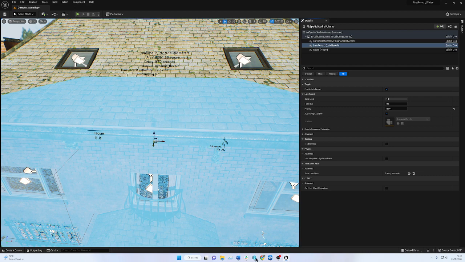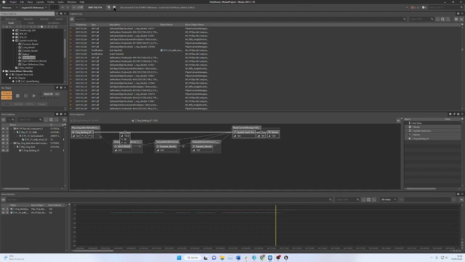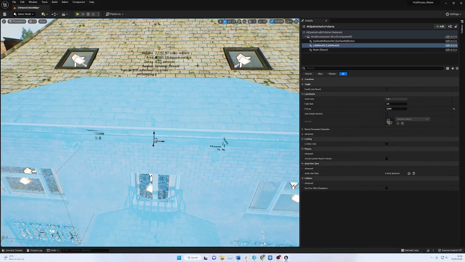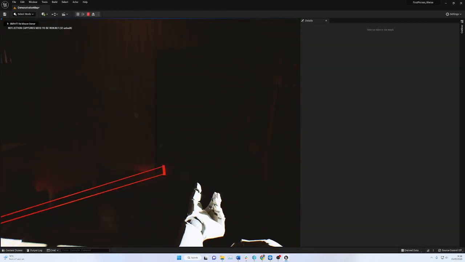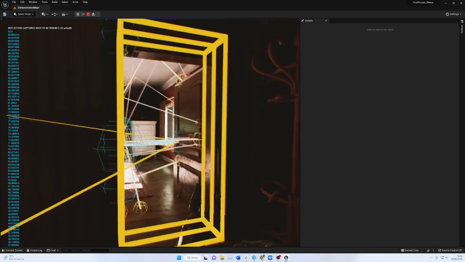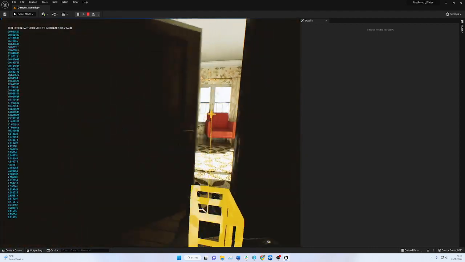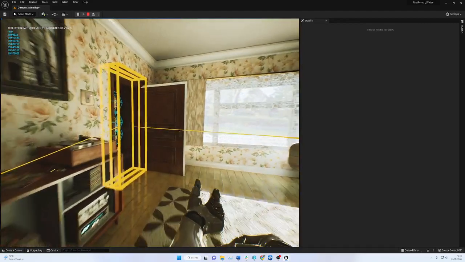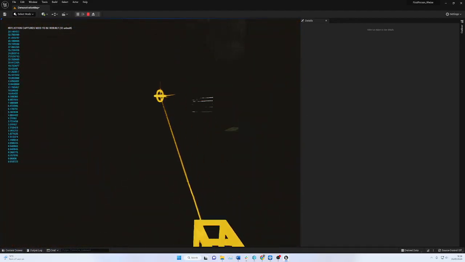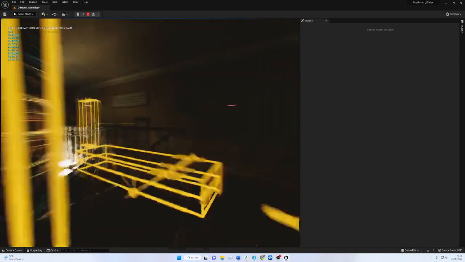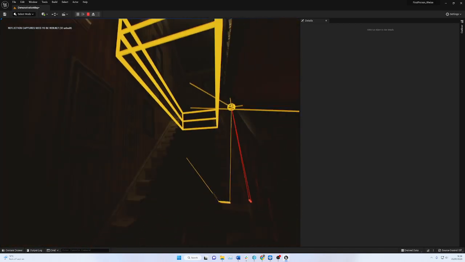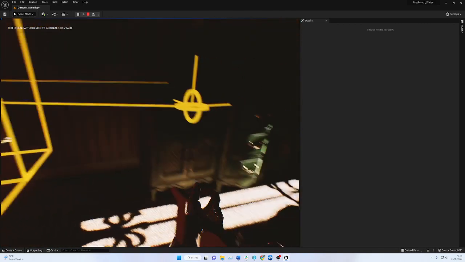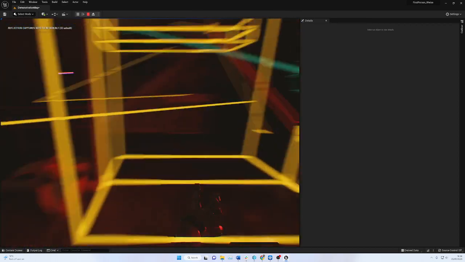So let's see how it looks, and how it looks in the Wwise Graph as well. Let's play the game. We've got a dog in this bedroom and we've got a gun, and the idea is to tell the dog off. So here we go. As you can see, the diffraction around everything is working quite nicely. A bit more reverb in here, and it's actually working quite well.